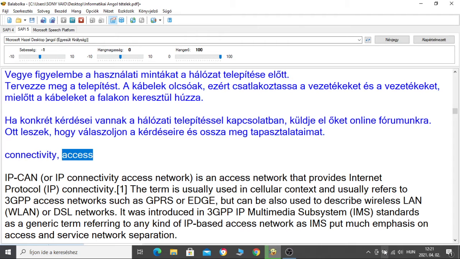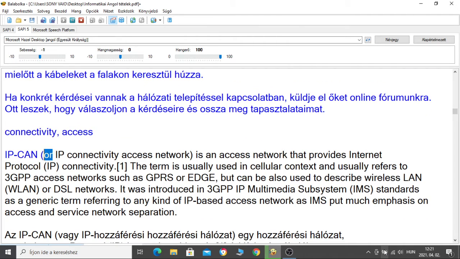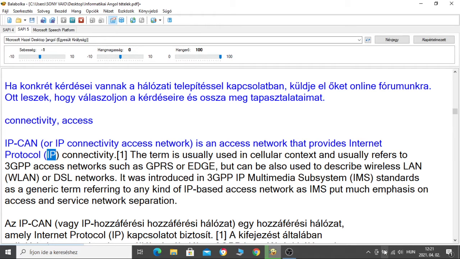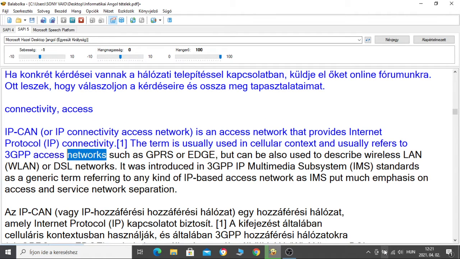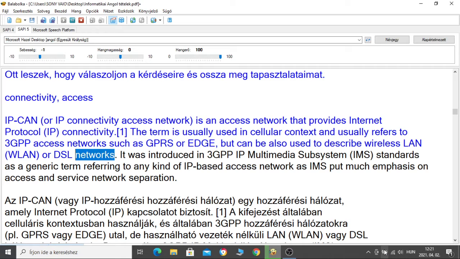Connectivity, access. IP CAN, or IP Connectivity Access Network, is an access network that provides Internet Protocol, IP, connectivity. 1. The term is usually used in cellular context and usually refers to 3GPP access networks such as GPRS or EDGE, but can be also used to describe wireless LAN, or DSL networks.